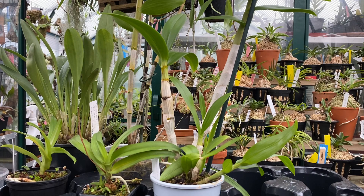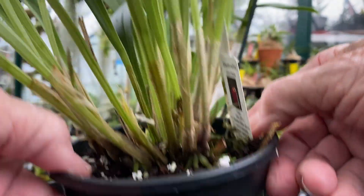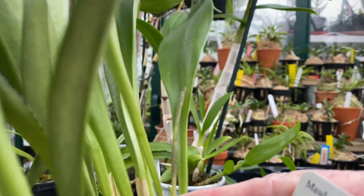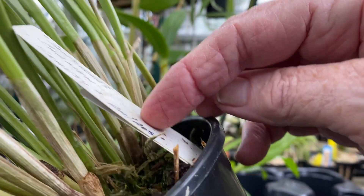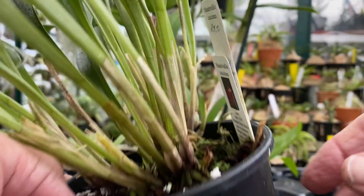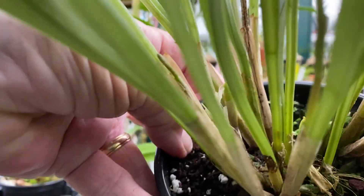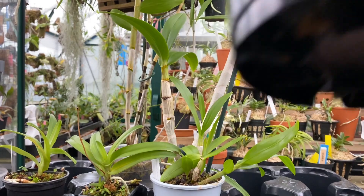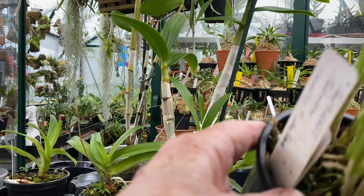From the person who doesn't need any more Masdevallias because she's got enough - well, there's always a but. I found this coccinea, a red coccinea with a lovely yellow throat, and it's an awarded plant. There are two flower spikes - I didn't even notice that yesterday! There are also new growths, and it's Masdevallia coccinea 'Sandbars Carmen Beauty', an Award of Merit from the American Orchid Society. It is the most stunning plant. I broke one of the leaves off yesterday because it was going manky, but there are already three new leaves.